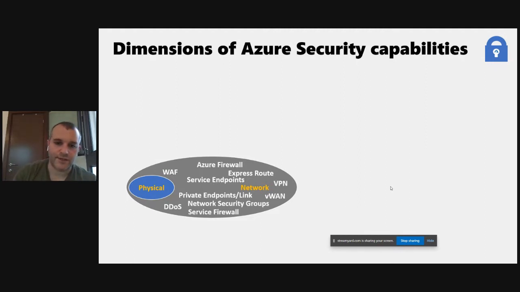VPN. Nothing special there. The main difference between VPN and ExpressRoute is that VPN is going over the public internet. You are required to maintain your service levels with your ISP at that point. If people are browsing a lot of Netflix, as we're all doing nowadays, you will not have guaranteed connectivity, and you will be experiencing all the rainstorms that are happening right now on the public internet.